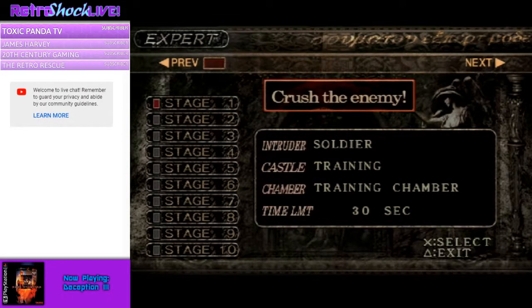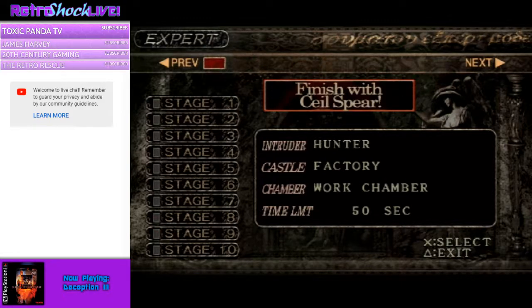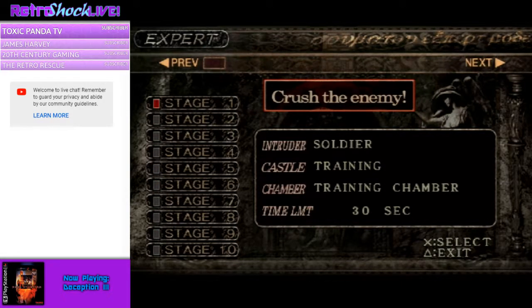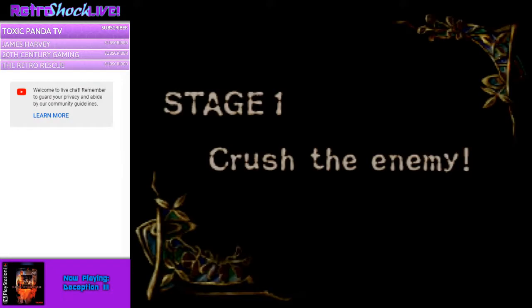For now, let's see if we can go through these stages here. So they have more than 10? I don't know. Anyway, start off with 1, because that makes sense. So I just have to kill this guy within 30 seconds. Should be easy enough. I imagine it's going to be a really easy introductory stage.